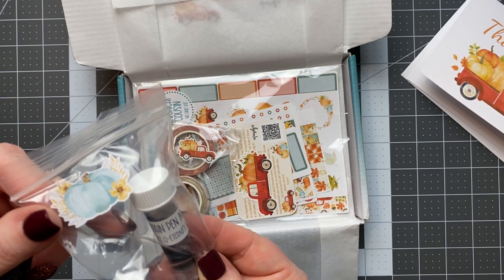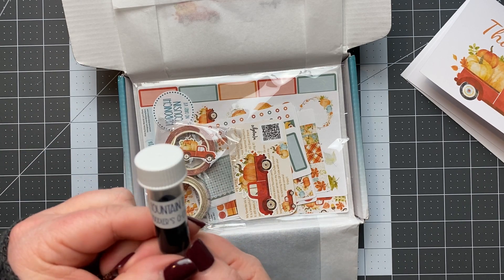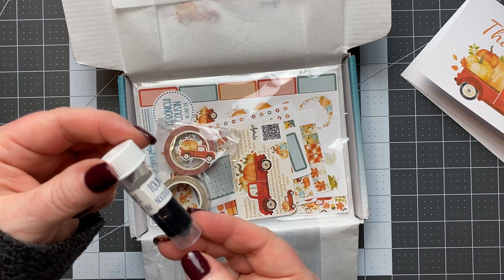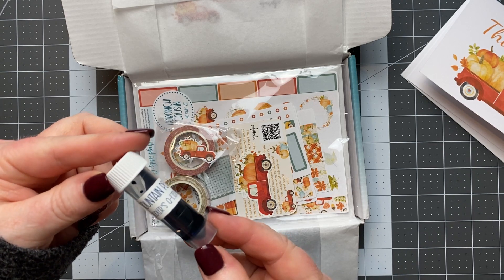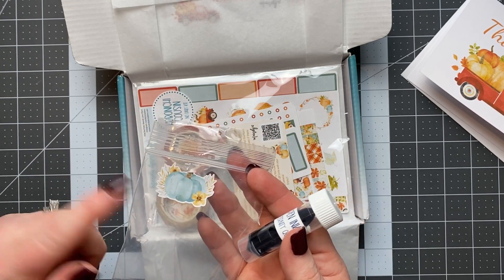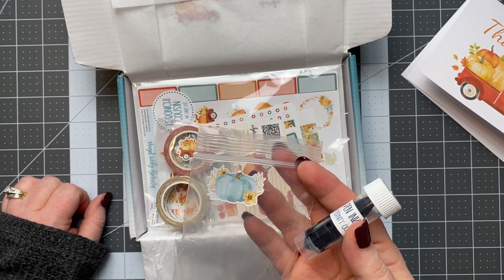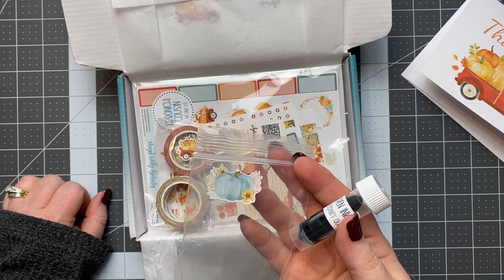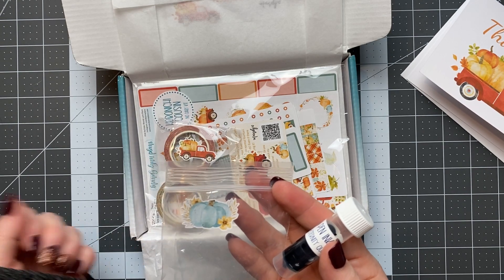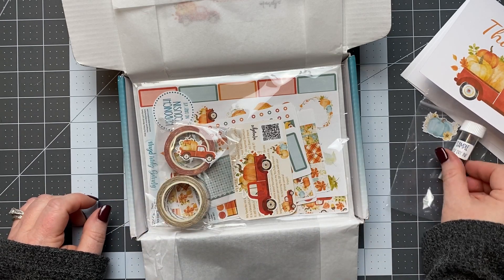She has this ink sample here — let's open it. It's the Noodler's Cuternity Quick Dry fountain pen ink sample, and it's a really pretty blue color. It's kind of hard to pick up on camera, but you can kind of see it. So that's really fun, something a little different. And this little sticker on the packaging was adorable — that's part of the packaging I wanted to point out this month, because she really does add those special touches that make it extra fun. I always peel these off and use them in my spreads, calendars, or journaling.